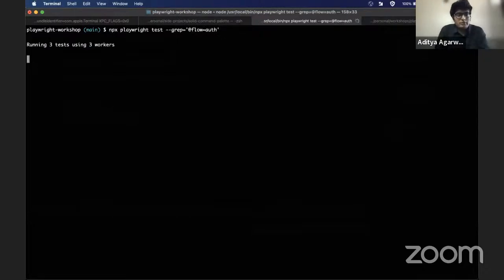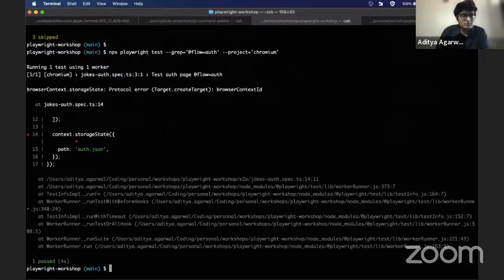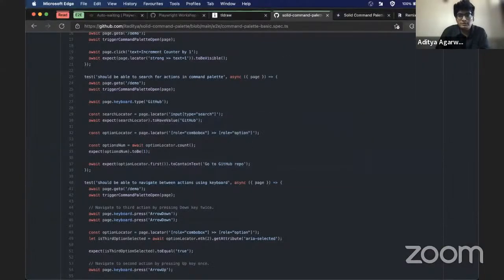So, okay, one more thing. I don't want to run it in multiple browsers. I'll just say project equals to Chromium. I think I forgot the syntax.